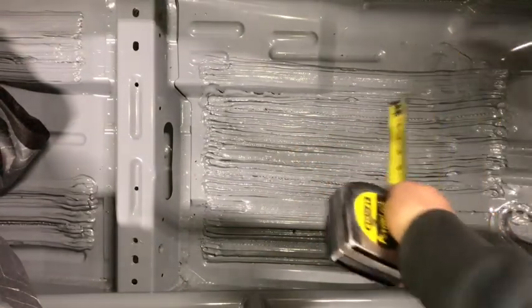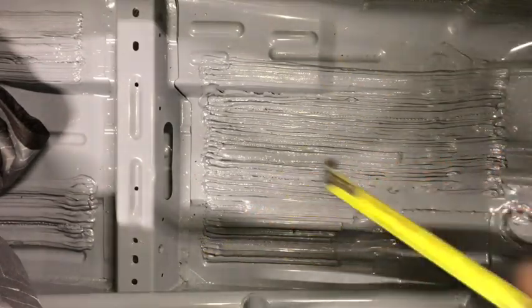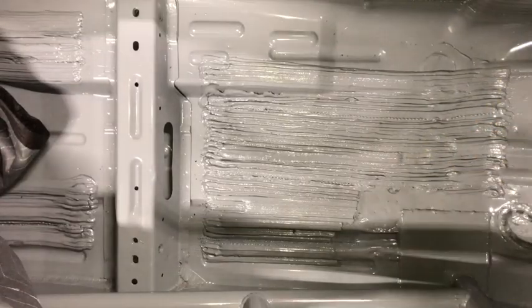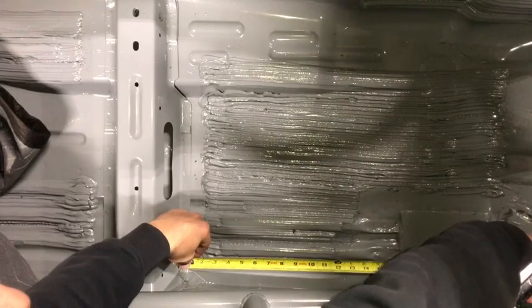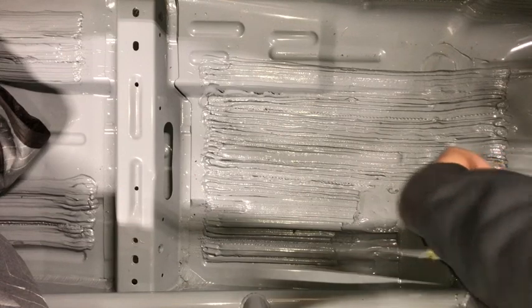So now we have to do this section forward, right? And this section forward. So we're gonna decide about where we want our heel plate to end, which is completely up to you. In my case, I want them to end a little bit in front of the roll cage tube. It's about 23 inches. Now, I have a unique case here where my roll cage lands right here, and the heel plate is going to extend past it. So we're gonna have to notch it for that.